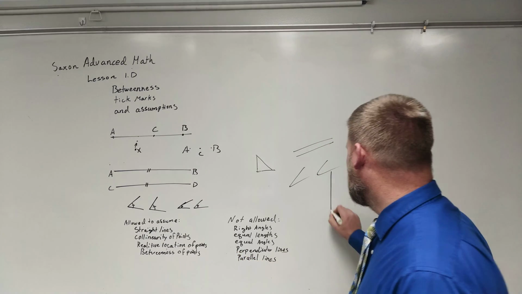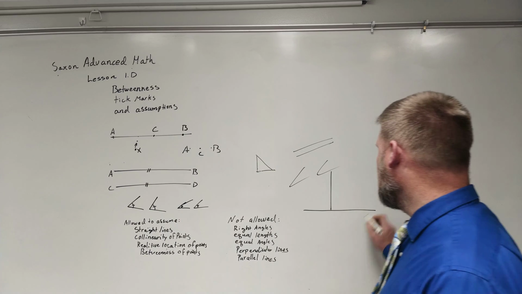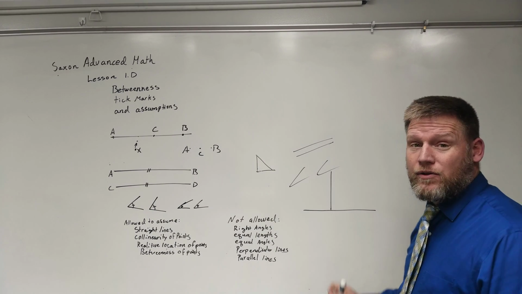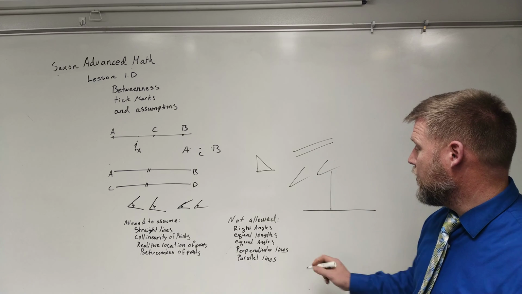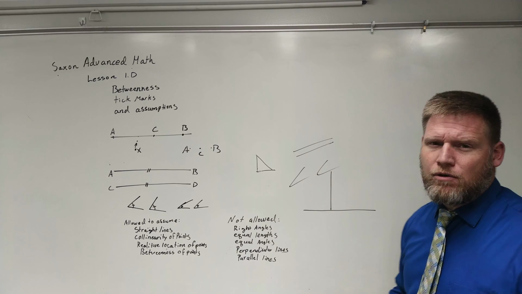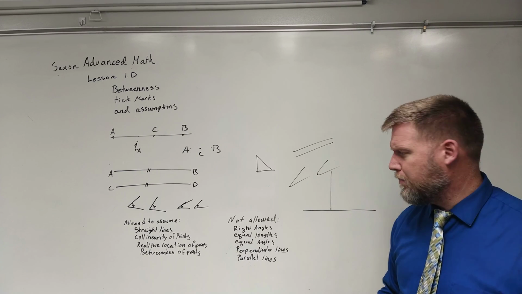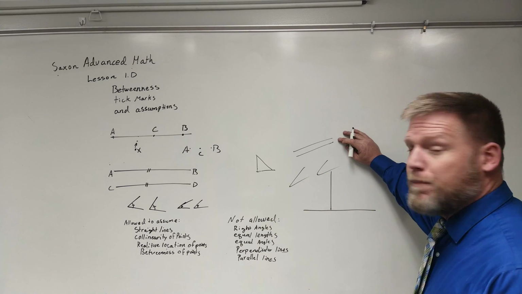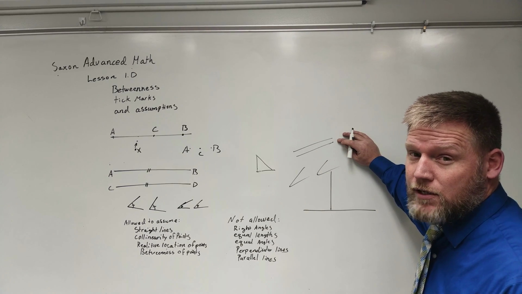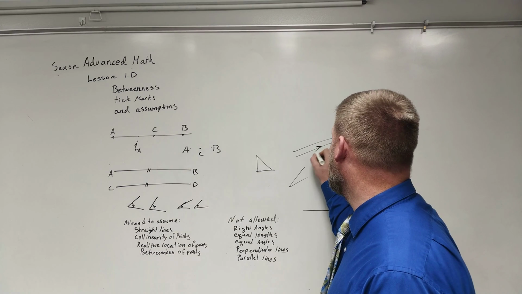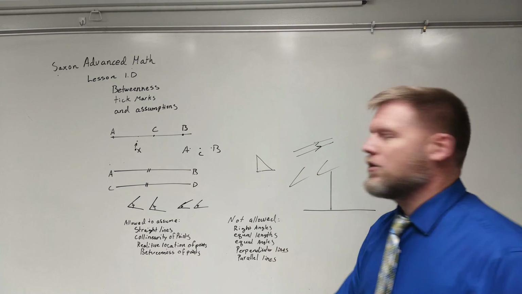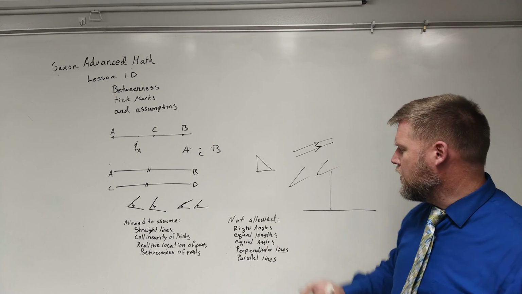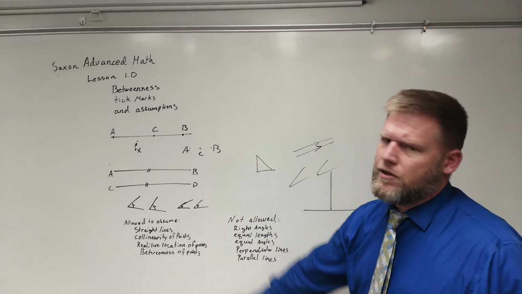Perpendicular lines. Once again, perpendicular lines are going to be the same as a right angle, except that it obviously has the other side over here. So unless they tell me it's a right angle, I can't assume it to be perpendicular. And the last is parallel. Like these two lines here, they look parallel to me, but if they are going to tell you they're parallel, they'll use the little mark on them like this that tells me those lines are parallel. If they don't tell me, I can't assume. So these are the things that I can't assume. Here's the things that I can.